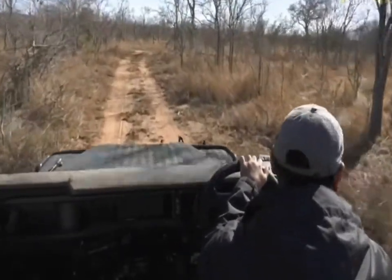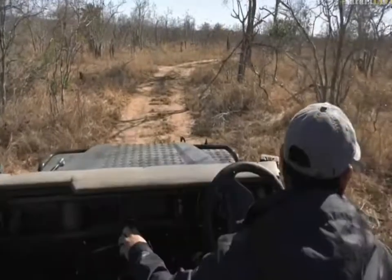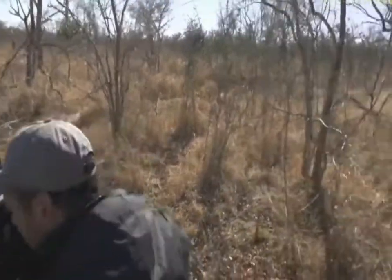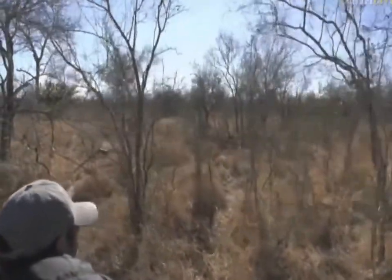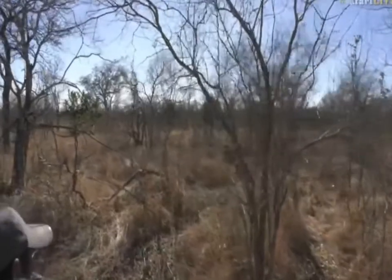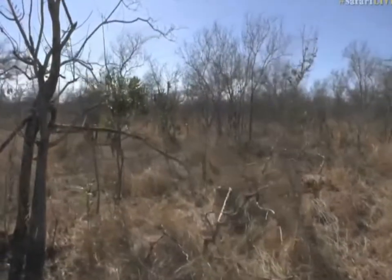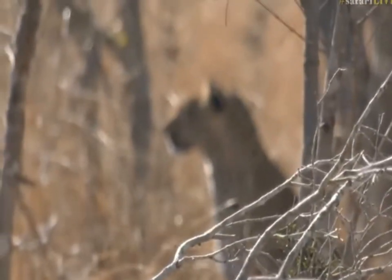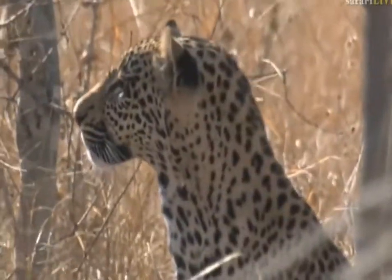Guides in general need to always keep that in mind. Can you see him? Just let me know if you get a view. Oh, there he is - he's come through already. There we go. These impala are so close to him, but they're moving through. All he needs to do is sneak up behind one of them.